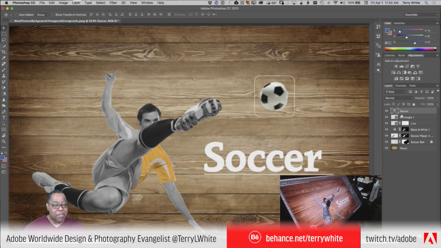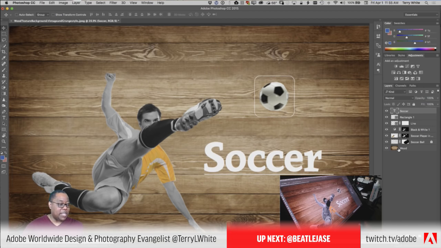Now, notice what's happening. I'm starting to build up a decent amount of layers. And while these all have something to do with the project that I'm working on, I may want to branch off and start adding more things. So I can say, you know what really makes this image? It's the background, the soccer player, and the ball. That's really the image. Everything else is just add-ons: the line, the text, the rounded rectangle. Those are things I'm adding on to the design.